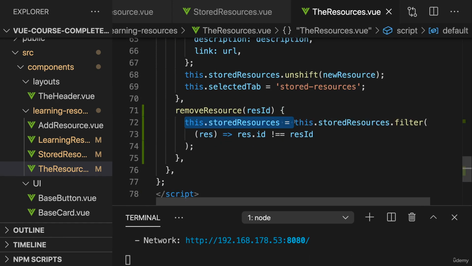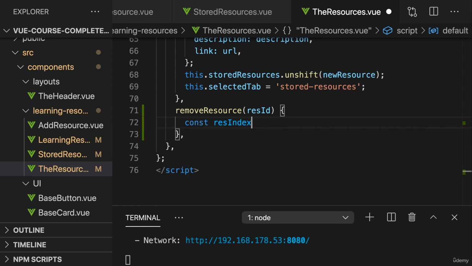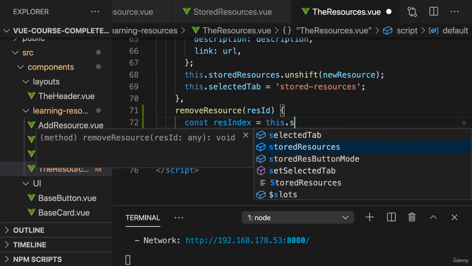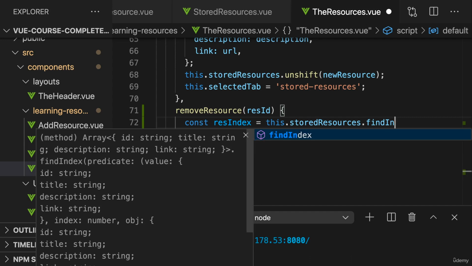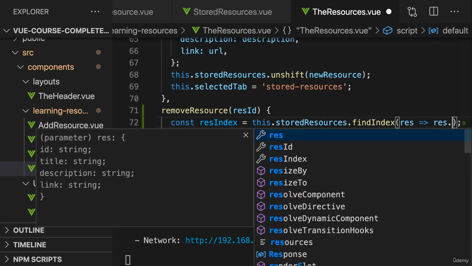So how can we work around that? Well, one easy way of working around that here is that we don't override the old array, but that instead we use a slightly different approach. We get the index of the resource we want to delete in our stored resources array, and we can do this with the findIndex method, which exists on JavaScript arrays.